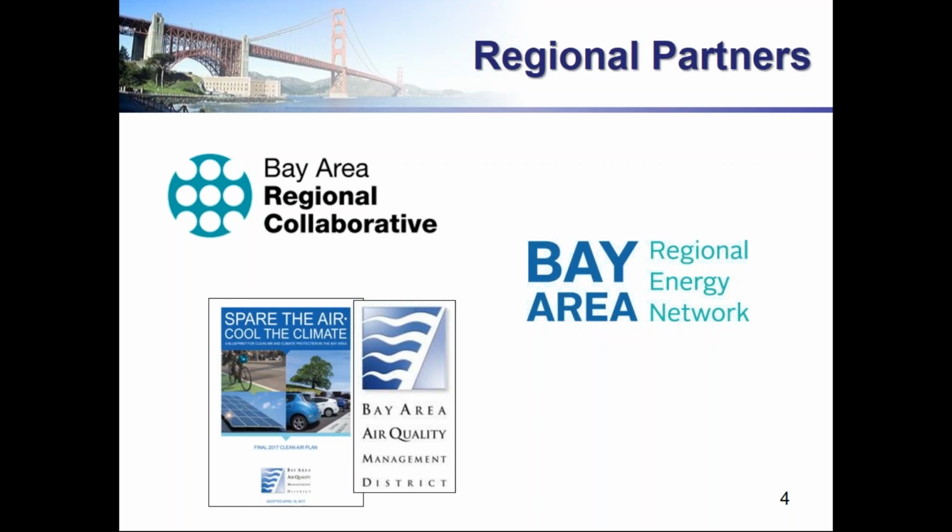The agency I work for, the Bay Area Air Quality Management District, recently adopted its Clean Air Plan, which sets out ambitious greenhouse gas goals that include emissions across nine sectors, buildings being one of them. And of course, all of you who have worked with climate action plans know that building emissions are a significant portion of the inventory, and therefore they are at the region as well. A partner that I've been working with is Justin Levesque, there in the back, and Abby Young, who is not here. As you know, we don't always travel in herds, so we've sufficiently broken up.